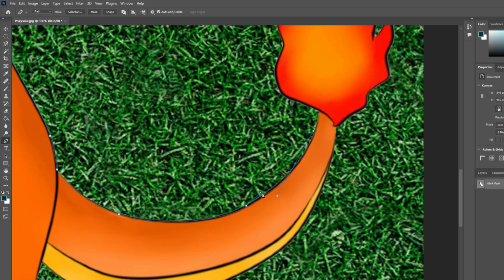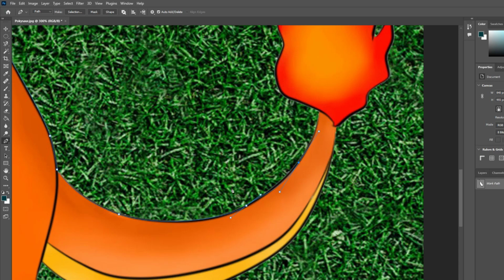Now, there are some tweaks I need to make. You can see here this handle's not quite right. If I hold down my Control key, I can adjust the handle right here. Or you can adjust all this afterwards. These handles let you adjust the curve. I don't know if you can see that, but I can adjust these curves and move the points around by holding down the Control key. But I still have the Pen tool when I let go of the Control key.